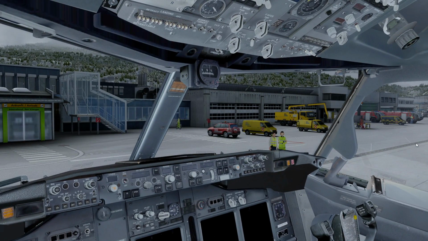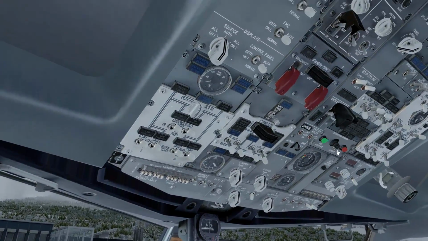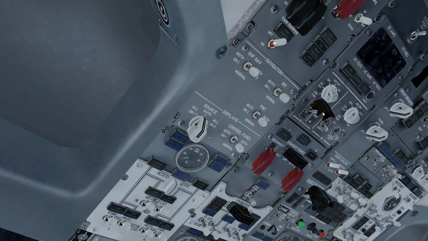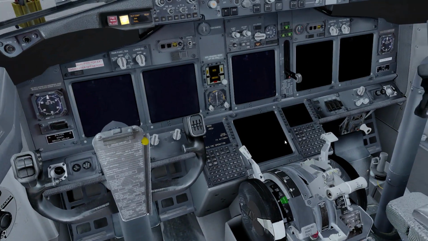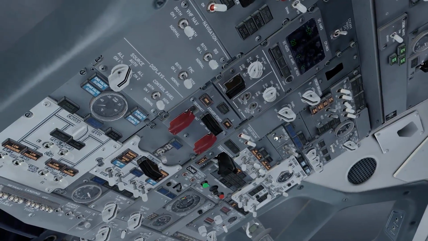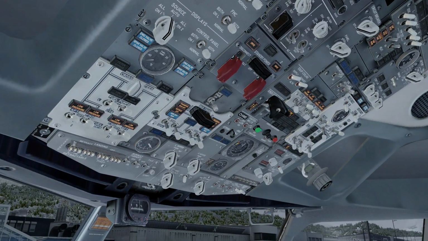So first of all, what you want to do is get some electrical power on board the airplane, and for that we'll turn on the battery switch, which is located on the overhead panel right here. Just put it to on. There we go. Close the guard. And right now we can already see some lights popping up. The first FMC will be right now active. And what we want to do is arm the emergency exit lights.